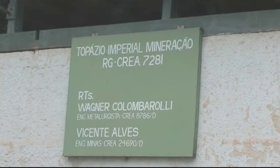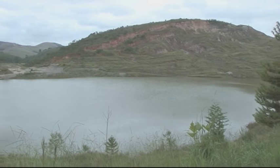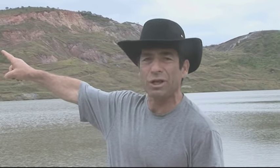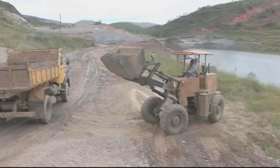Here we are at the original Kapau Mine of Imperial Topaz. As you can see right over my shoulder, this was the original pit mine. It's been worked already, but they also have to deal with what's called an artisanal well coming up from underneath. This particular pit looks like a shallow mine, but it's actually already 40 metres deep where they were originally pulling out the topaz. This area is now completely mined out. The water itself is just natural flow from the underground artisan well. Up above, there's a new area where they're actually pulling the earth off.